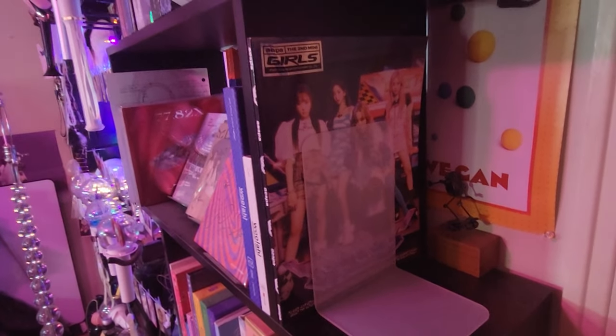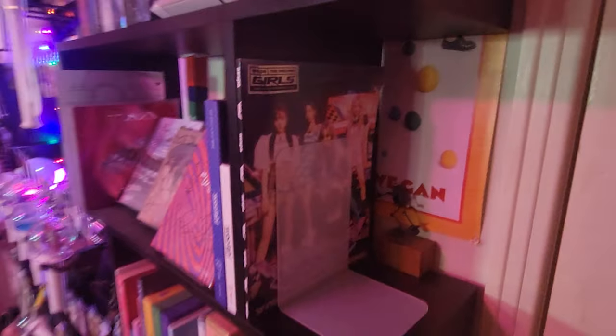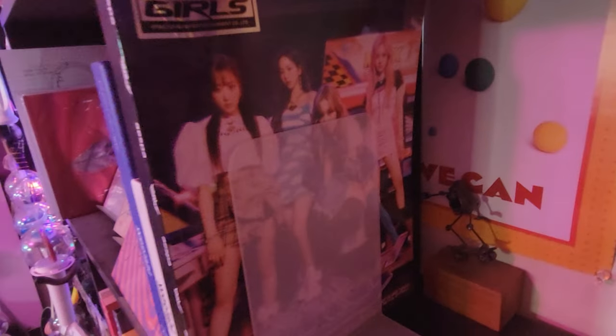Everglow collection. I mean, what the hell? Everglow's over there. AESPA collection. Yep, I just have one version of Girls. You even saw me unbox it on the channel. This is all I have. This is it. I love AESPA to death. They're in the process of coming back. One of the last videos I just got done filming was AESPA. You feel me? Little bro chilling over here too.